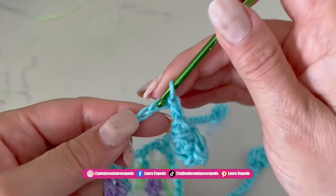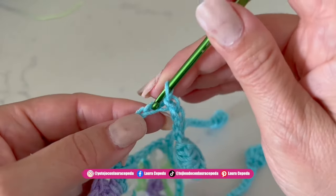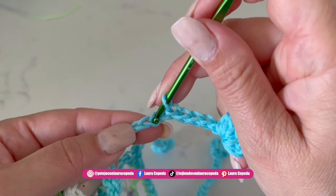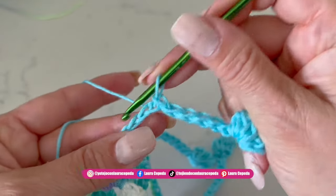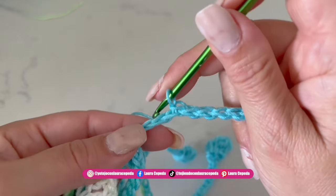I think that the stitch and the sunflowers by its own are beautiful, so I just wanted to make something simple but modern too and different, something that I haven't taught you in previous videos. So like this, we are going to come back slipping one in each chain.